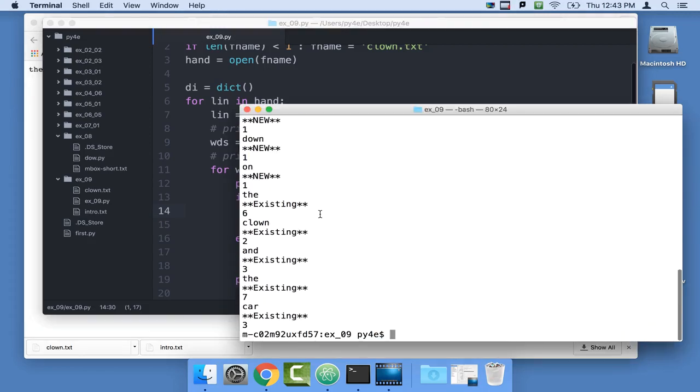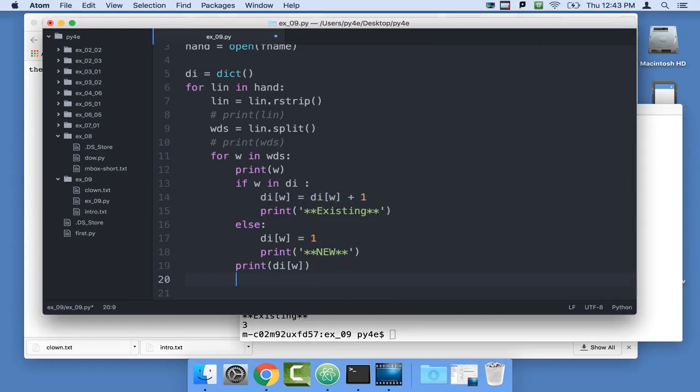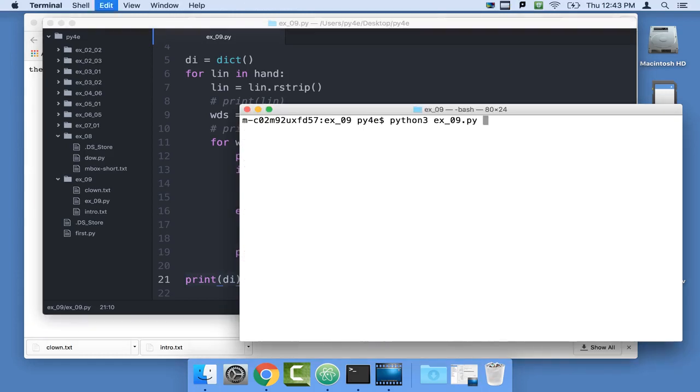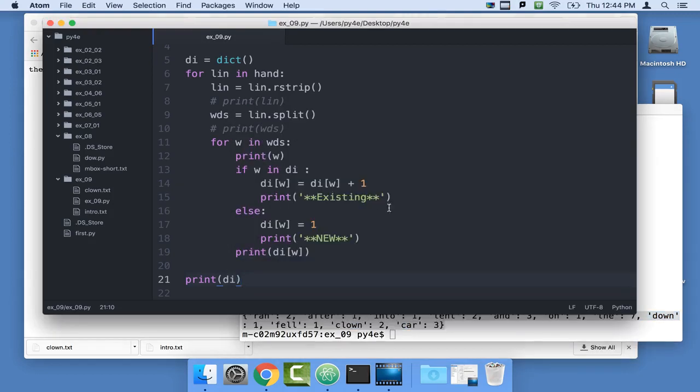Okay, and so we've made it all the way through, and you see the in this one line occurred ultimately 7 times. So now I want to print out the contents of this dictionary at the very end of both loops. So I got to de-indent twice, and so that will give us the counts. And so this is what we get when it's all said and done. You know, the happened 7 times, but it just worked its way through. Okay? So you got that.